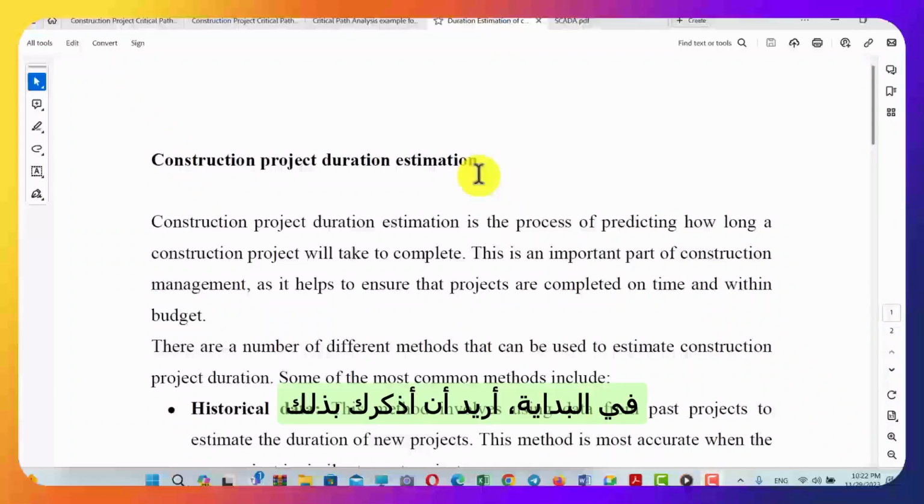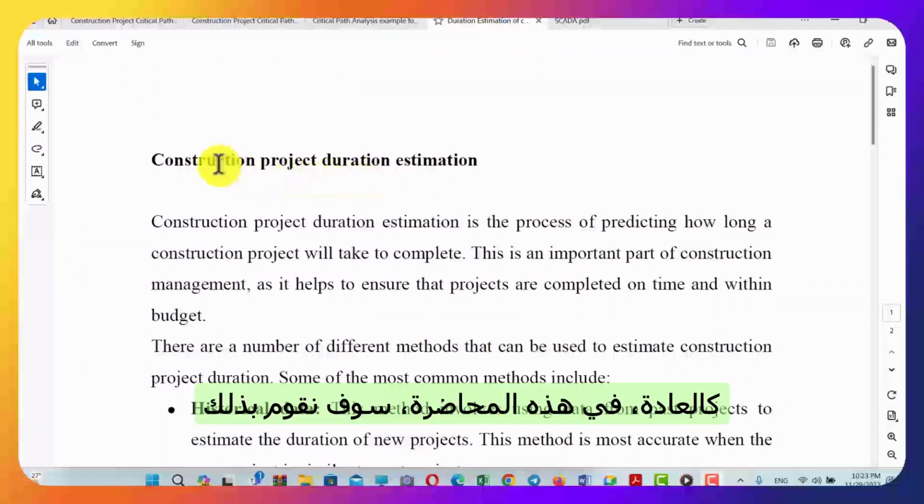To start with, I want to remind you that estimation of duration of the project is very important. Rather, it is directly related to the definition of the project, as the basic definition says that a project is an endeavor that is unique and has a specific start and specific end. Certainly there is a continuation of this definition, but this is at least the major and most important part of the definition. So a definite start and definite end means a definite duration. That's why we have to go into this project duration estimation.